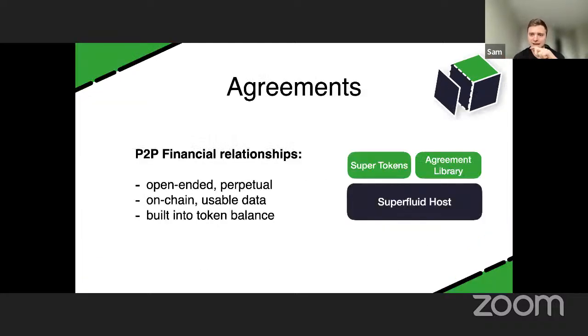The other thing that's happening behind the scenes that's making the streaming functionality possible are something called super agreements. So a super agreement is a peer-to-peer financial relationship, or these are contracts that facilitate these peer-to-peer financial relationships. They're open-ended, they're perpetual, right? When you create a stream, it's open-ended. I determine how many tokens I'm going to send you, and the stream will just stay open unless I do something. Again, it's on-chain. We mentioned earlier, these are ways to embed payment terms into an on-chain format that is verifiable, and there's no third party you have to trust.